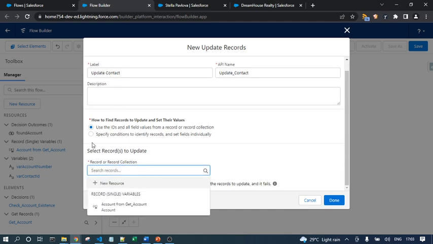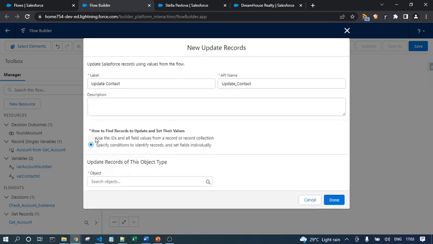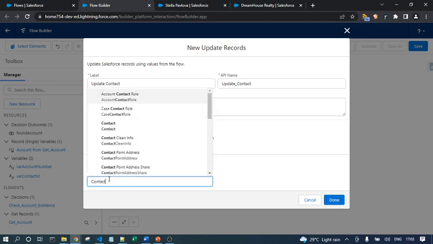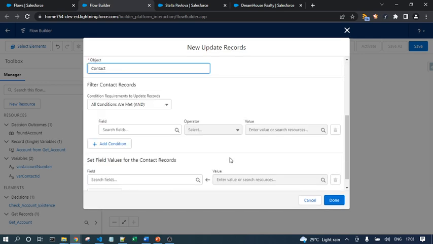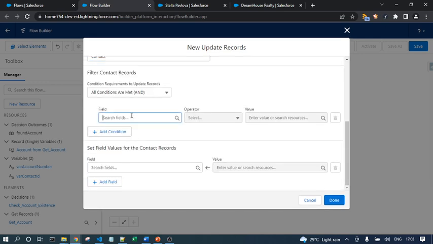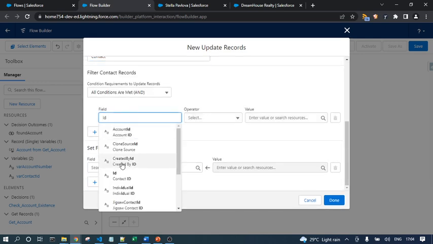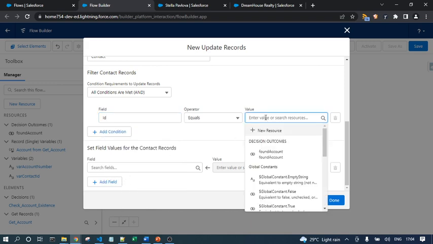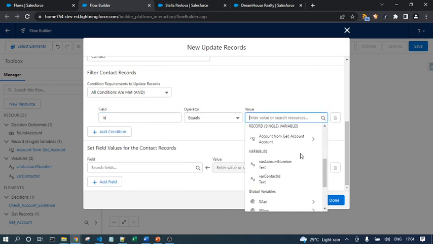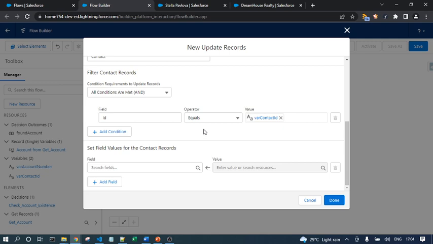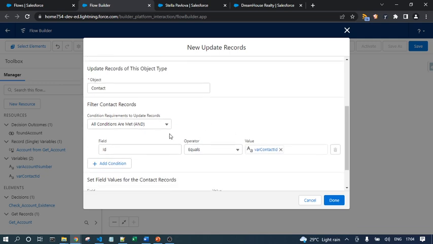Now this is the contact. Now ID is contact ID, so I will get the respective contact record.